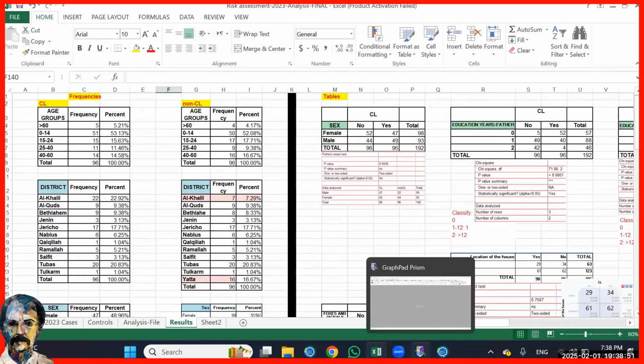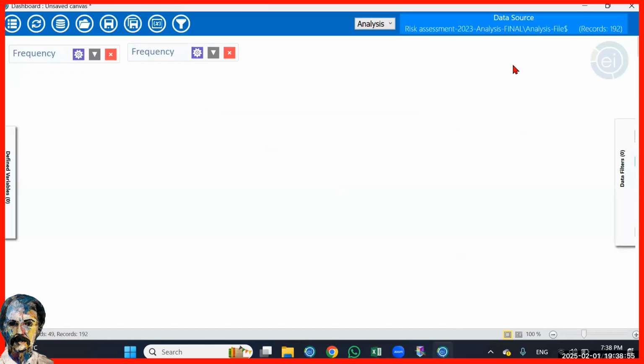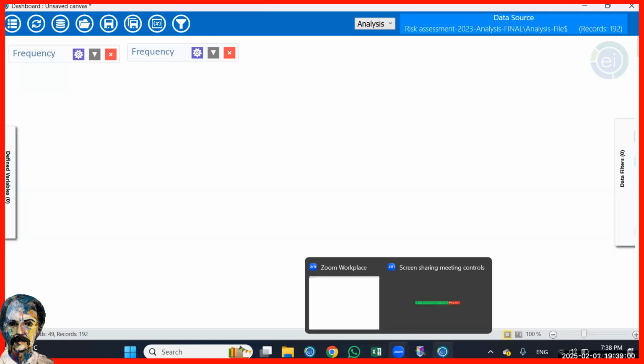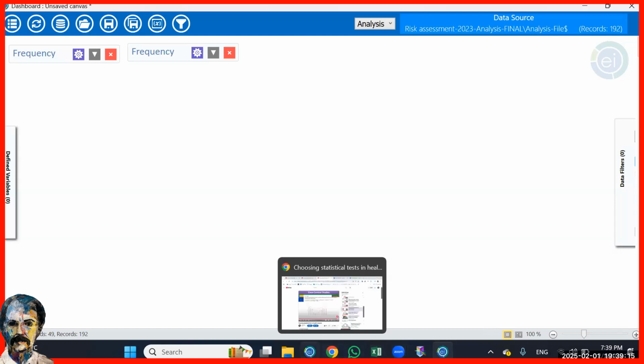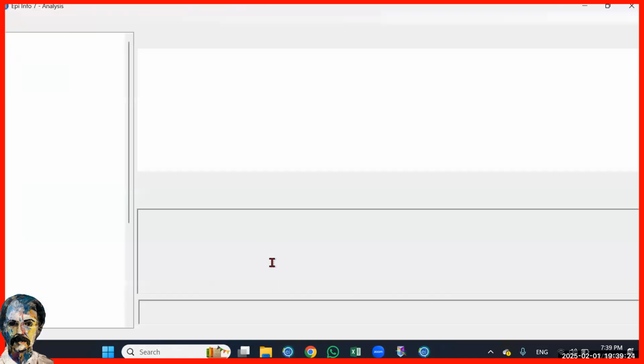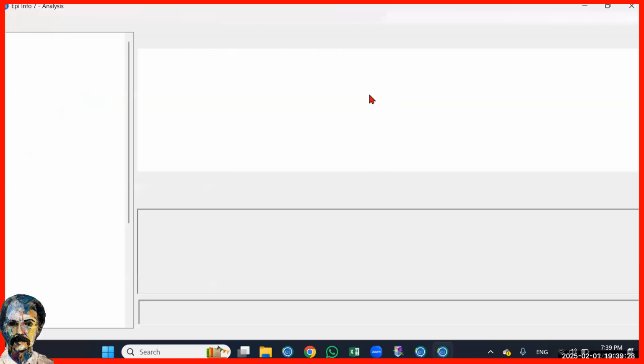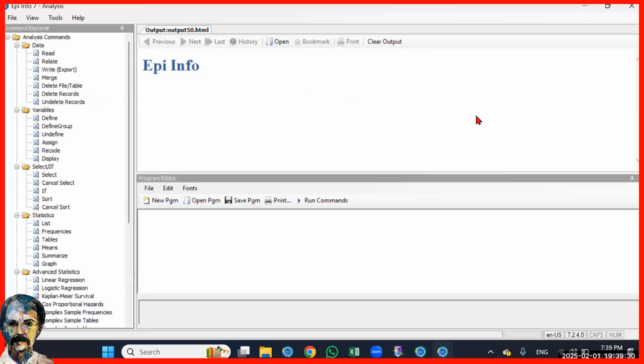Sometimes we do this. This is the one that is the dashboard. There is the classical one which EpiInfo used at the beginning of its use. So we go like this and make the classical one, which was from the 90s. Just click on it. Sometimes I use this. Go here, just click.